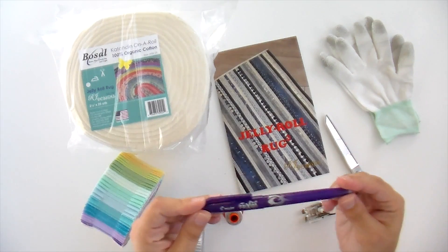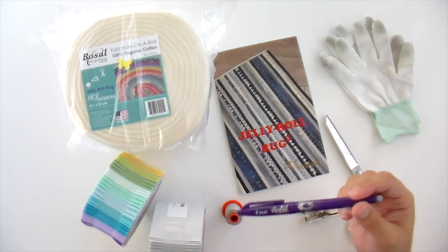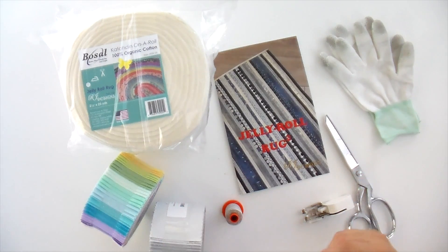Roma has some recommendations on the marking and I'm going to let you read the pattern to figure out what those are. But I always use friction gel pens whenever I'm writing on fabric because they show up really well and then go away with your iron, which is really helpful.